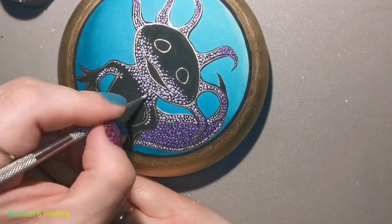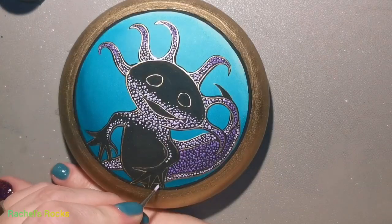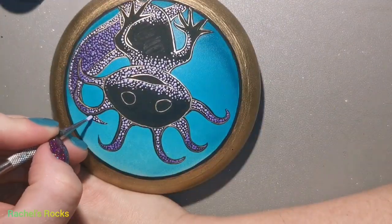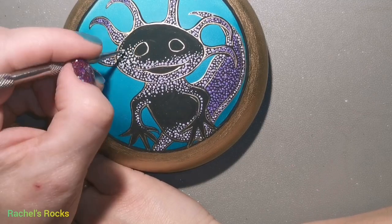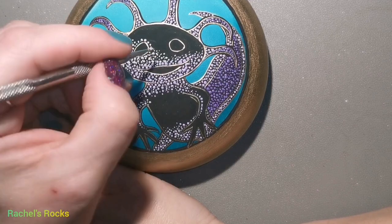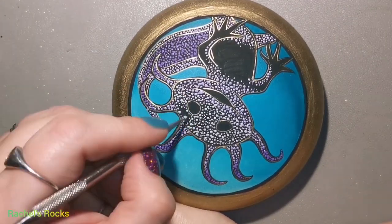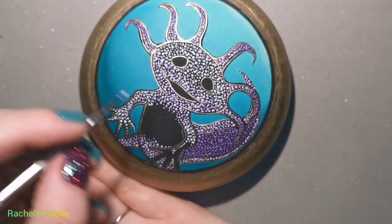If you're going to just paint him, start with white — don't start with black. Hopefully you watch this first and then get all your stuff ready. If you're just going to paint it with a paintbrush or sponge, start with a nice bright white and do a couple coats. Once you get your shape down really well, you can still outline it with gold if you want, but you don't have to — just outline it with black so that it separates it from that blue water. So the rest of him is wisteria, which is like a really light, light purple with a little bit of blue to it.